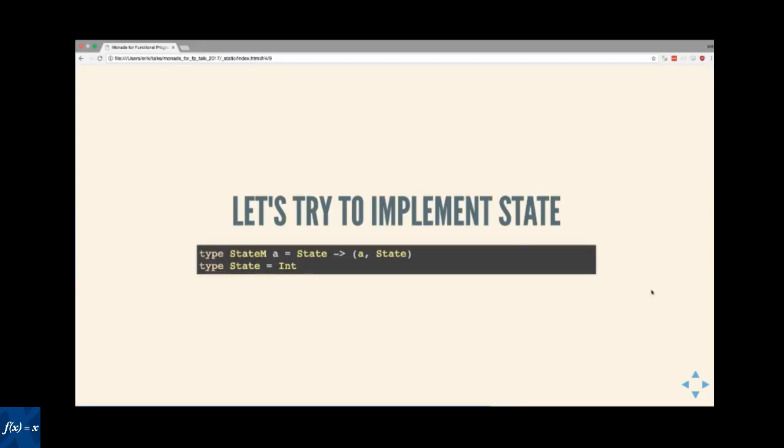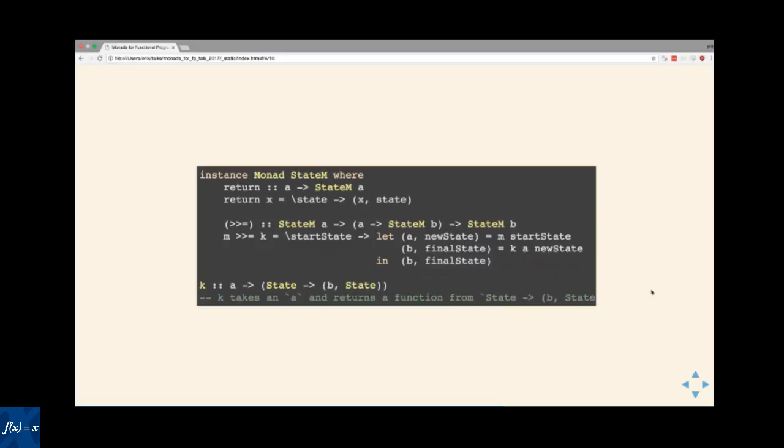Here's how he implements it. This one looks really tricky, and I've read this paper probably, I don't think it's an exaggeration to say, a dozen times. And probably every time I come back to it, I look at this and I go, is that right? Does that make sense?